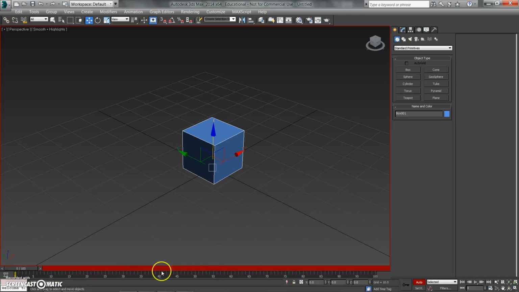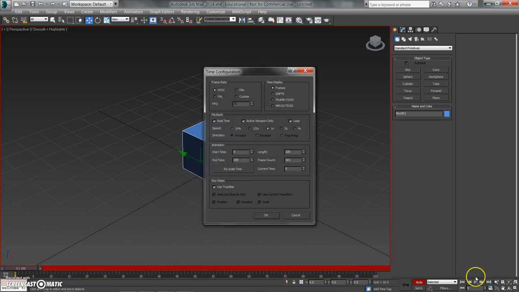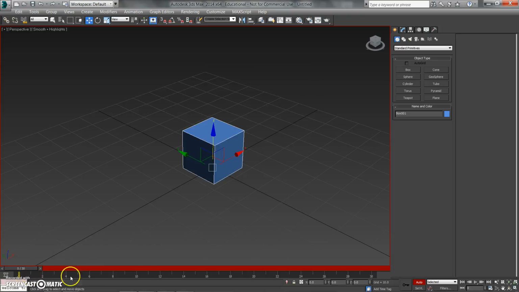If I want to increase or decrease this timeline, if I go over to the time configuration box, I can change that up to however we want it. Okay, let's just say for now we're going to go with 30, just to say that we can do it. There we go. So hit 30, hit enter, hit OK. Notice it says 0 to 30 down here now, so that your timeline is changed. So our time slider also says a number and 30 after it. So wherever we are, it says that number on it.